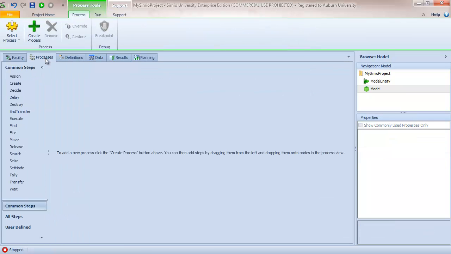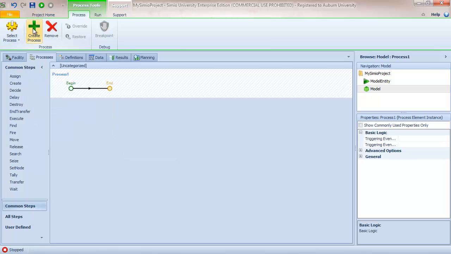Then I'm going to go to the processes, and when I go to the process window, again, make sure you're associated with the model. I don't have any processes, so there's nothing yet defined. So I'm just going to click on the Create Process button in the ribbon, and it gives me Process1. And so one way to think about a process is it's a way to specify a sequence of steps that occur over simulated time, and that possibly create additional steps, and possibly change the system state, and possibly record statistics, and so on.